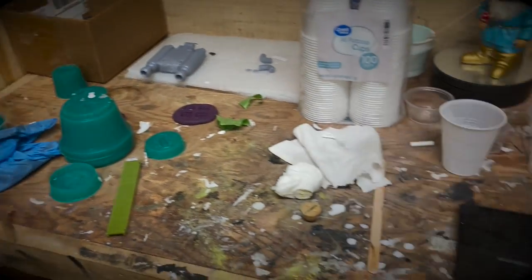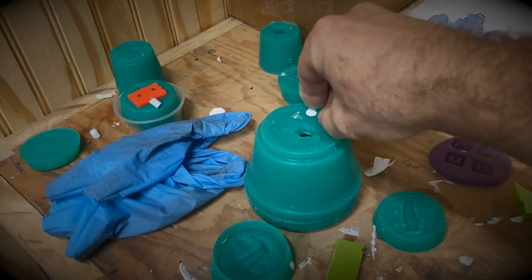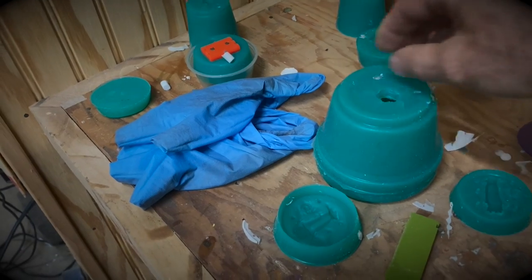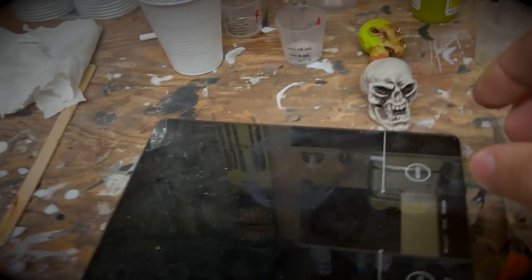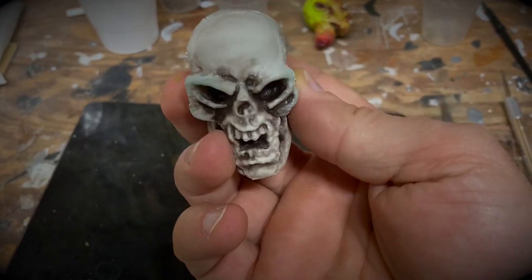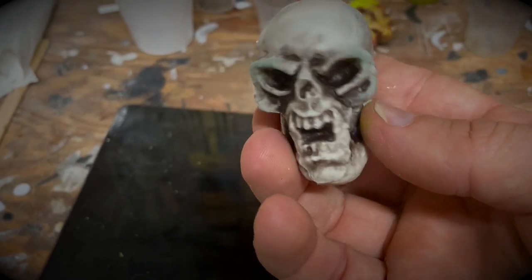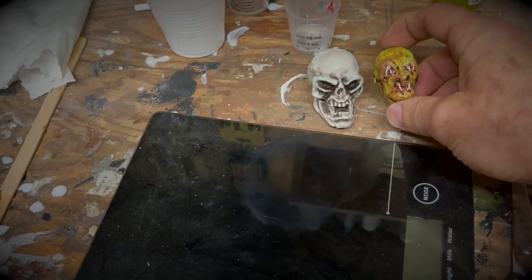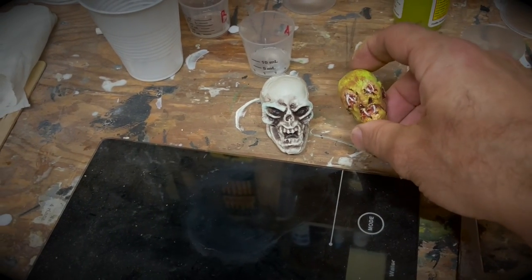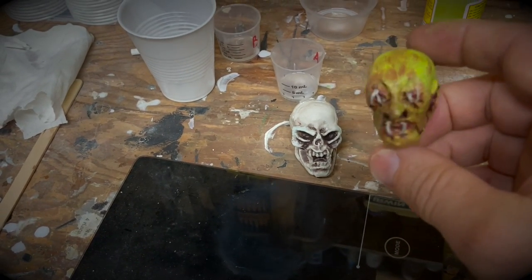Welcome back, guys. I apologize for the massive mess here, but we went ahead and did a casting of the skull head sculpt for this other villain. Basically what I did is I've got my silicone mold here. I've got a scale, and I just took the old head here, which is hollow. It's a blow mold. And I had to figure out what the weight of this would be with the resin. So I just took my dead heads that I make, and I estimated that this skull's volume is close to the same volume of two of these heads.